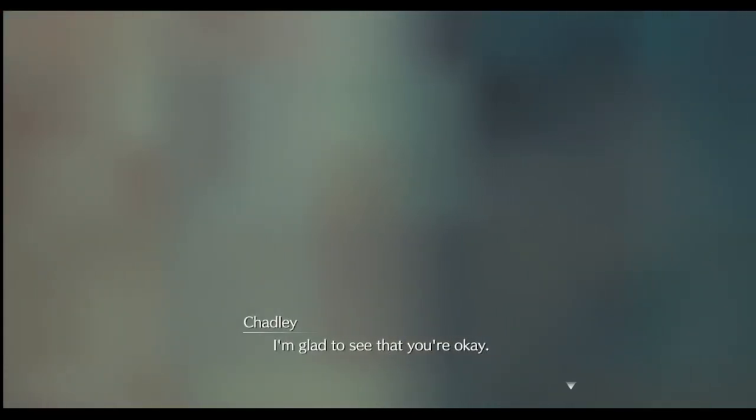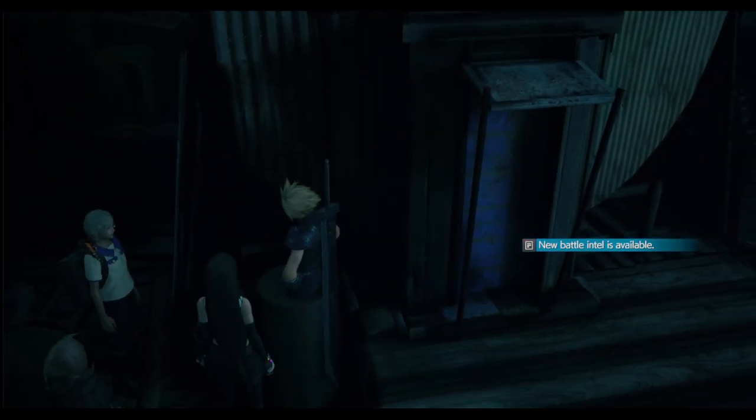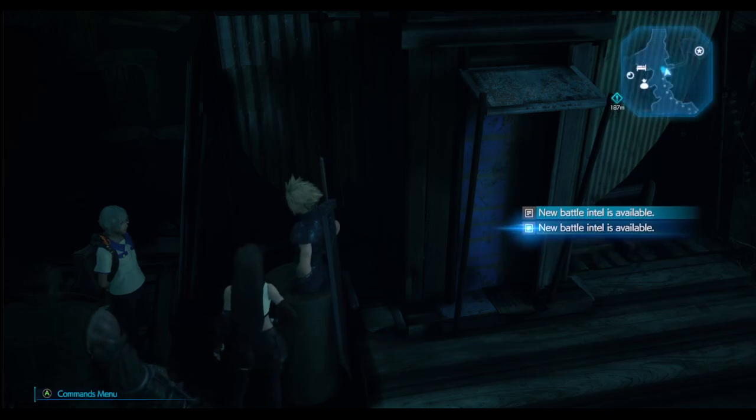Today we're going to go over the prototype Chapter 13 Proof of Concept skip. We talked to Glitch Chadley. We're still working on how to get the Glitch Chadley out of bounds trick consistent. I've come up with the most fascinating. I need you to defeat some entities.